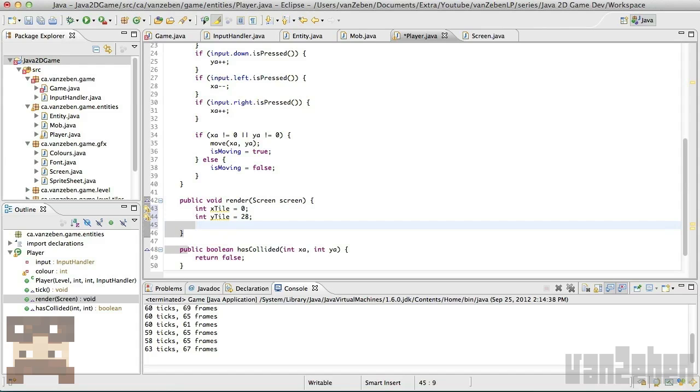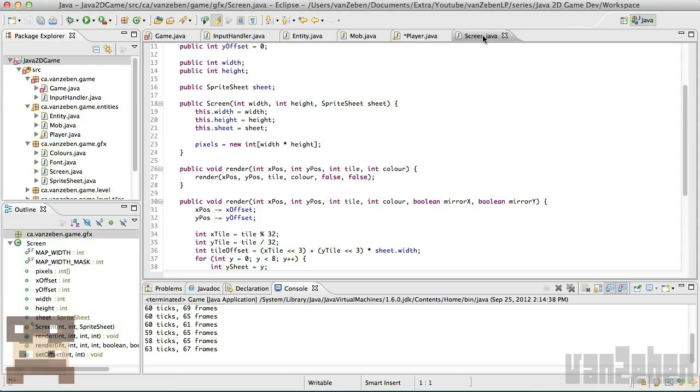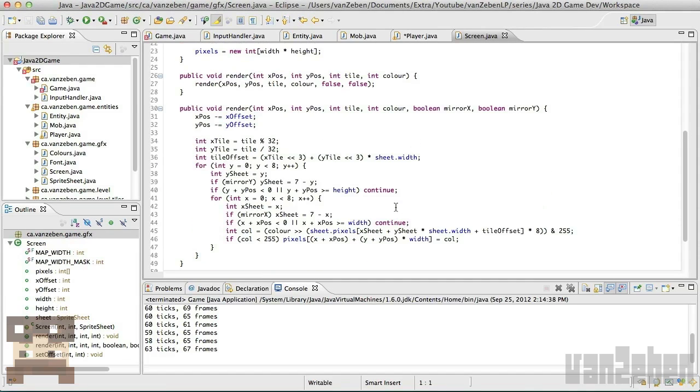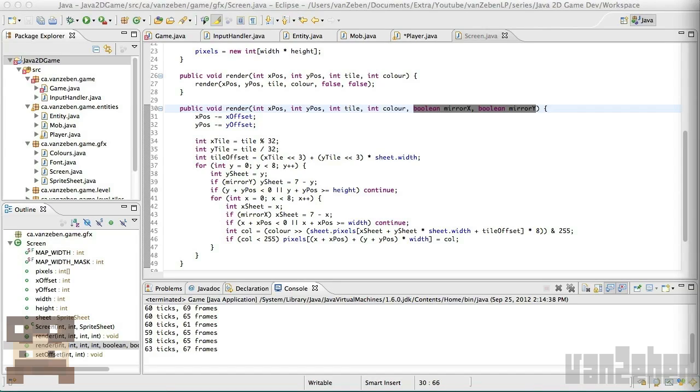Now we're going to need to render him. So let's go back and look at the screen class. Now, I thought I did this last time, but apparently I didn't. This is what I might have been planning to do, but I didn't do. These we're going to change into one variable because I don't want to keep going back and looking at these variables. I don't want to have to go back and add true and false and true, etc., there. So we're going to change those. Actually, why not? Why don't we do that right now?